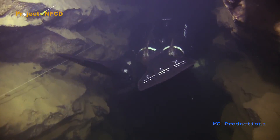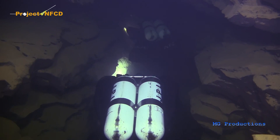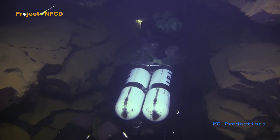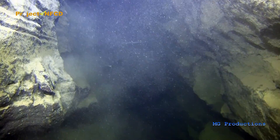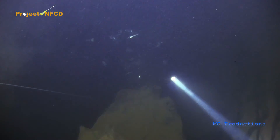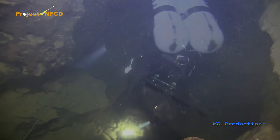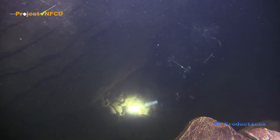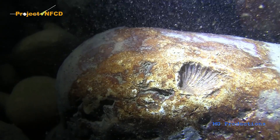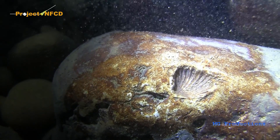La Source Bleue de Coussens is a short and narrow cave. The structure changes its shape continuously, which makes diving very interesting. Due to a lot of percolation and silt, the return can be in slightly poor visibility. In this cave, fossilized shells imprinted in rocks have been found, meaning that millions of years ago this valley was flooded by the sea.